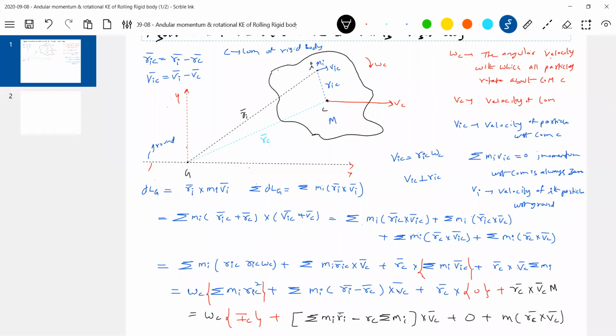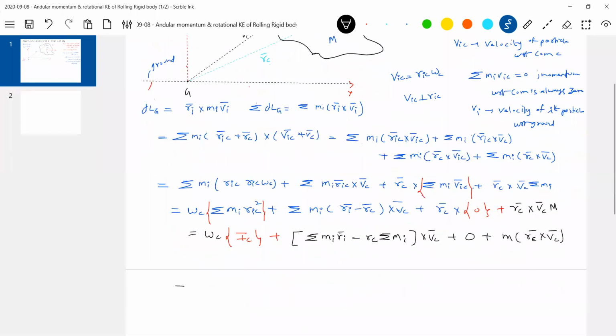I think there's no problem with the last one and there's no problem with the first one. So further, of course, it's a vector. Later on, I'll show the signs. So the bracket term will have them. What do you mean by summation of MI RI? This should be equal to M1 R1 plus M2 R2, M3 R3, and so on, minus. What do you mean by summation of MI RC into M?